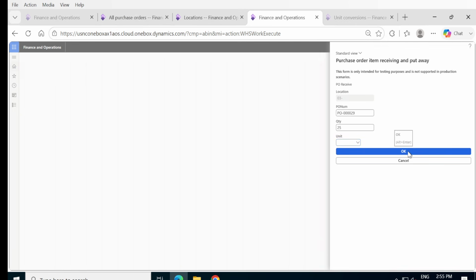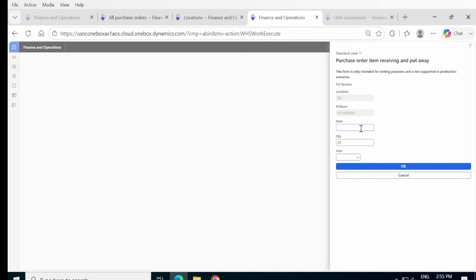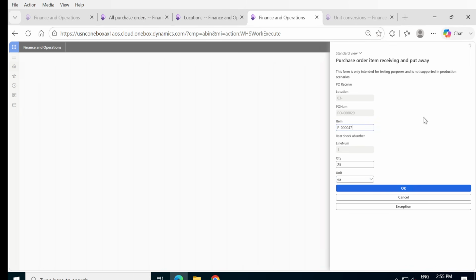And then I press OK. Now I need to give the item level. Header level I've given. Now I have to give the item level information. P47 is item. And then the unit is EA. So now it has accepted this as line 1.